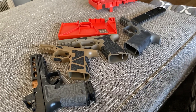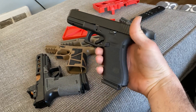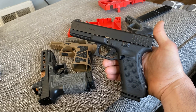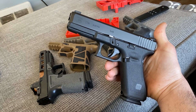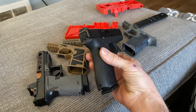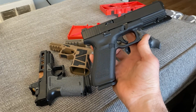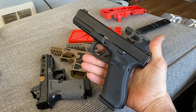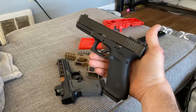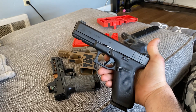I'll show you guys one more — I haven't stippled this. This is my Glock 17M. Can't decide if I want to stipple it or not. I mean, I know these aren't super rare, but they are like a limited release — it was the Gen 5 Glock before the Gen 5s came out. I really want to stipple it, but at the same time it's like — it's the FBI issued gun, it's what the FBI has issued. It's not rare, there's just not as many of them out there. I don't know, it's a cool gun though, I really like it.